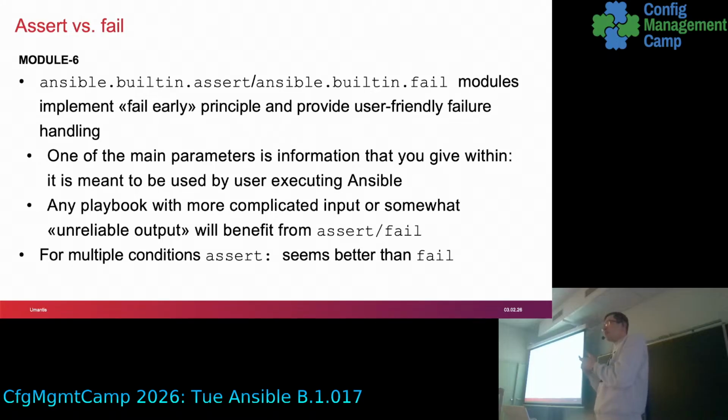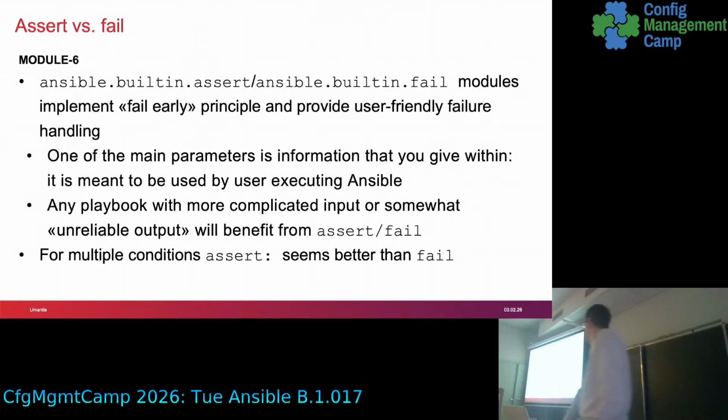And for me, the final result of assert is slightly better. And it's slight. That is when you have multiple conditions. When you have multiple conditions, you need to have multiple fails in order for that to make sense. While in assert, you do assert that, you do 5 lines of your conditions, and Ansible shows you which one has failed. So less code, I would say. So for multiple checks, assert, I would recommend that.